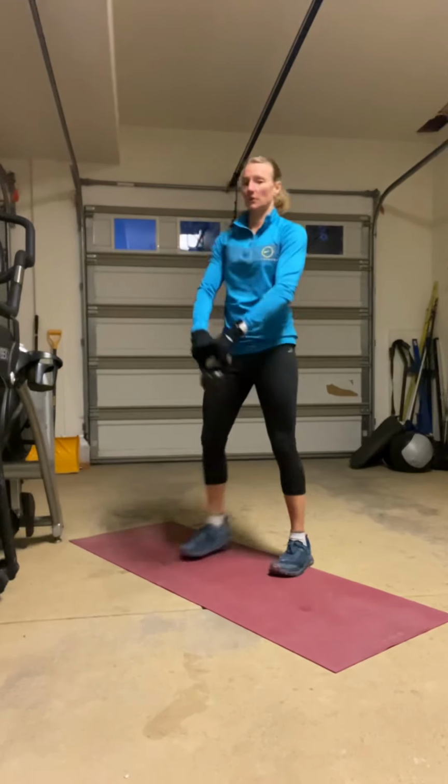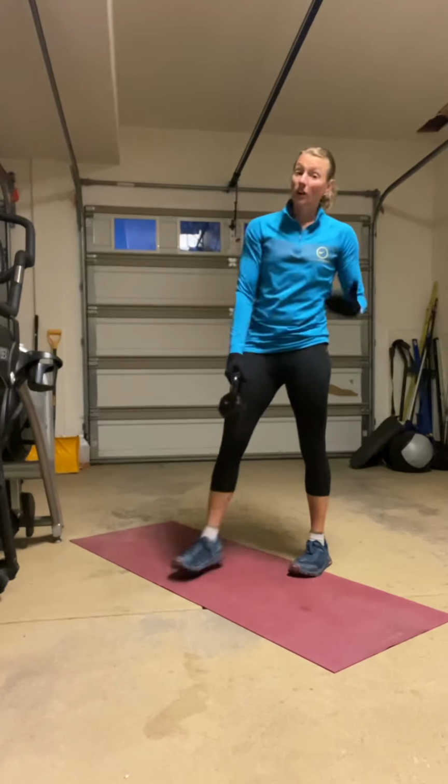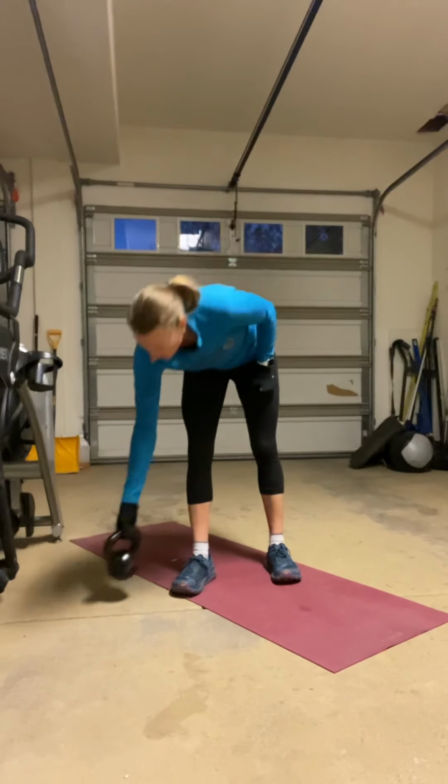Then we've got our kettlebell swing. You guys know that swing. Single arm if you need to, or single arm if you want a little bit of variety and a little extra weight.